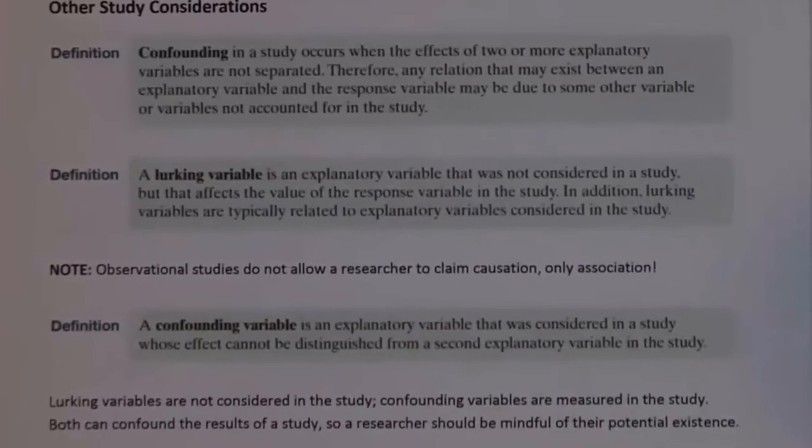So, for example, on the rats example, if I'm letting one group of rats have, say, more food and water than another group of rats, and I'm not controlling that, it's possible that it could be the food that's being consumed or the water that's being consumed that might be affecting incidences of brain tumors rather than the radiation. Confounding occurs when it looks like there's maybe a relationship, but there could be other factors that we didn't consider that may actually be the cause of the relationship. So we have to be very careful and controlling about that.